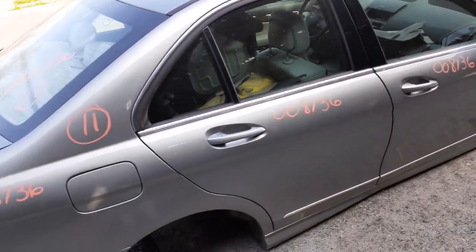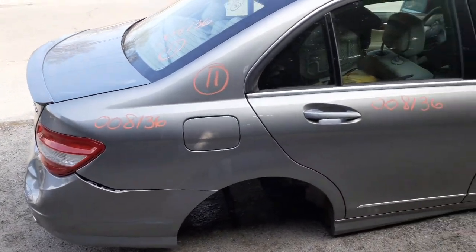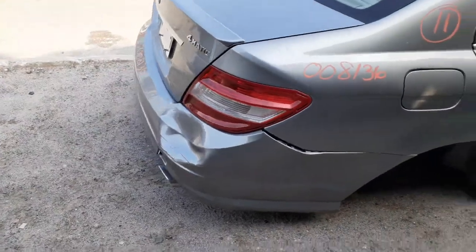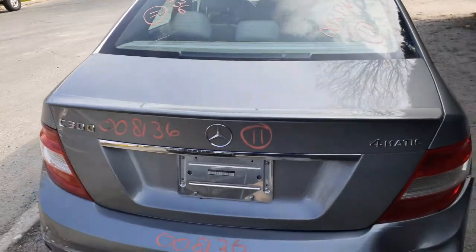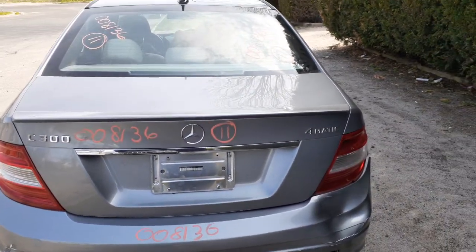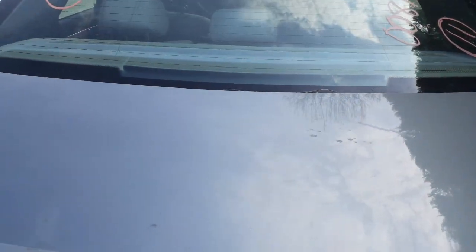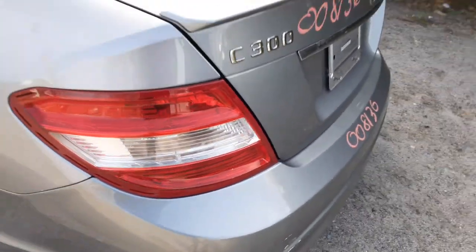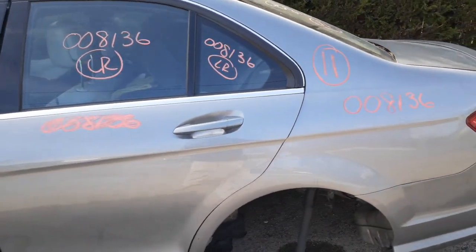Moon roof was open and the car got flooded. Here's your right rear quarter. Rear bumper is no good, as you can tell. Right rear taillight is broken down at the bottom. You've got a good rear glass, heated. Deck lid — it's all there — with the little spoiler on it. You've got the third brake light there on the parcel shelf. You do have a left rear taillight, along with the left rear quarter. Left rear door is no good.